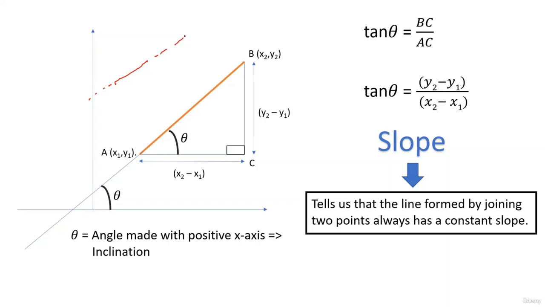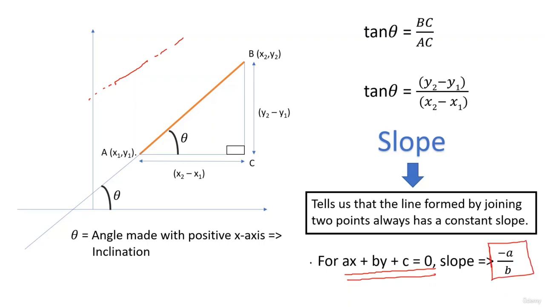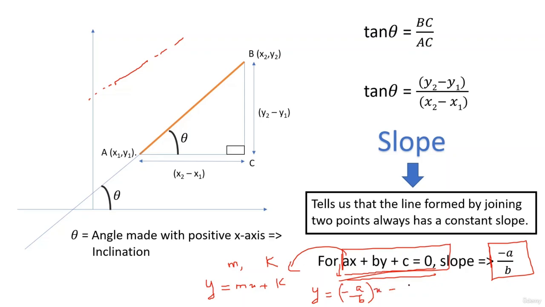The second takeaway from this is about any straight line linear equation, which we have seen in the simple equations part. For any straight line having equation ax plus by plus c equal to 0, the slope is minus a by b. This happens because whenever you have the slope of the line m and the y-intercept, let's say k, the equation of the line becomes y is equal to mx plus k. So comparing it with this, changing ax plus by plus c into this form, you will observe that y is equal to minus a by b into x, minus c by b. So by comparison, the slope m is minus a by b, and the y-intercept, we'll talk about this in detail in some time, is minus c by b.